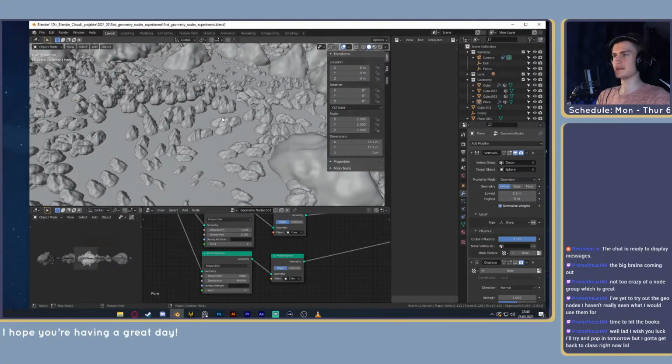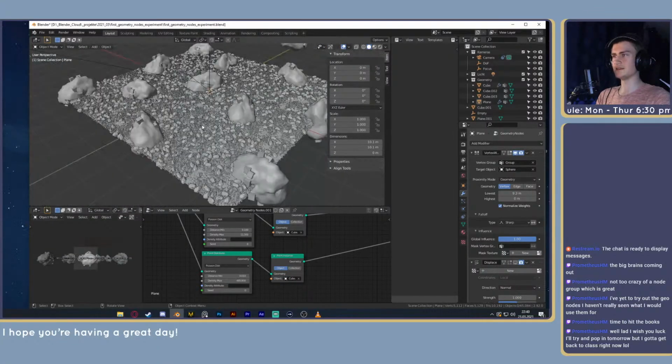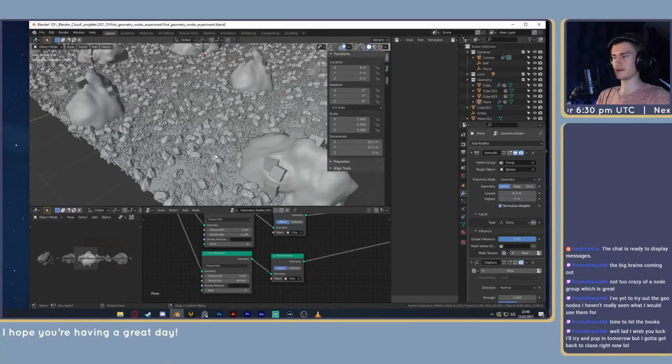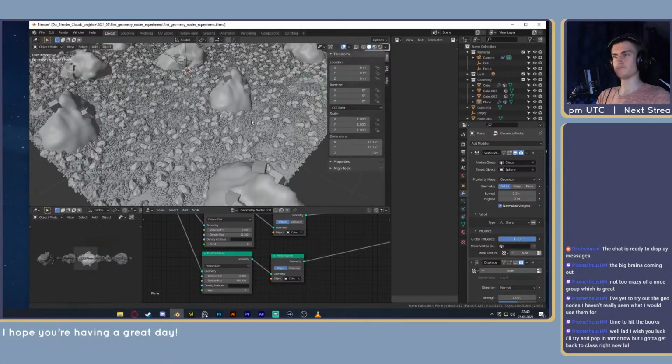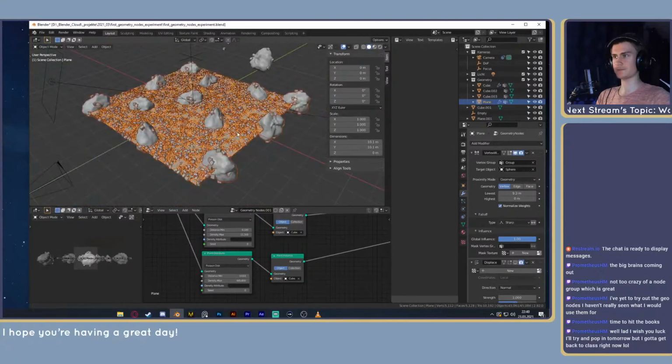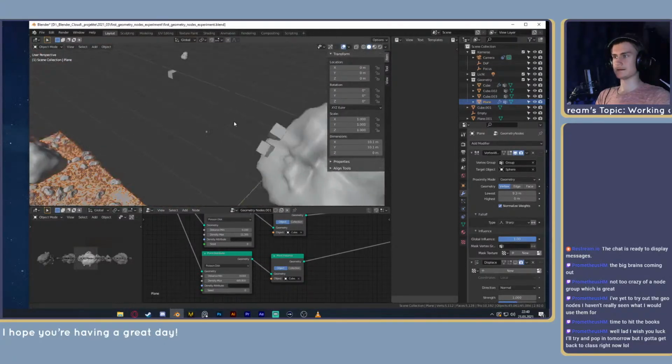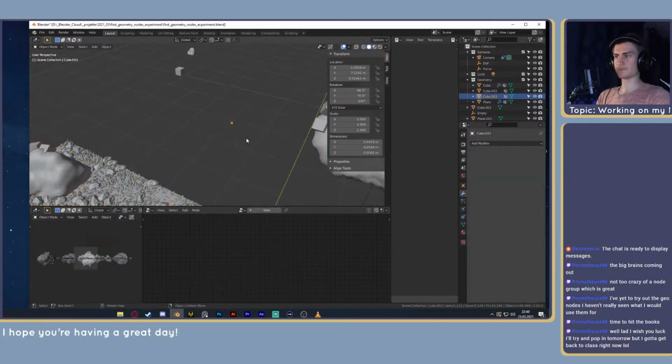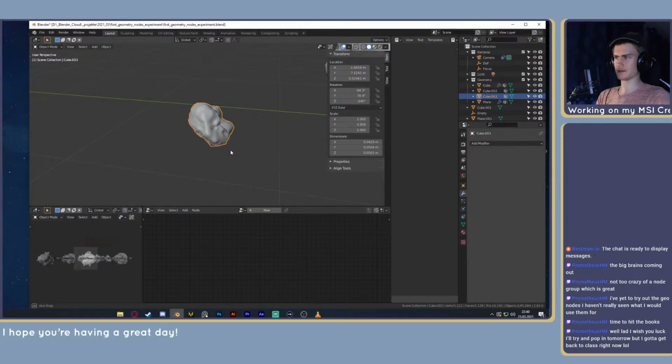The only problem is they are all basically facing in the same direction. So we have these weird wave or flow directions, which looks kind of weird, but isn't really too bad.